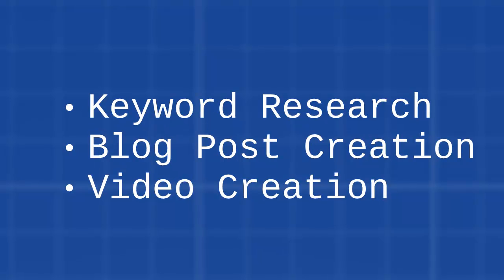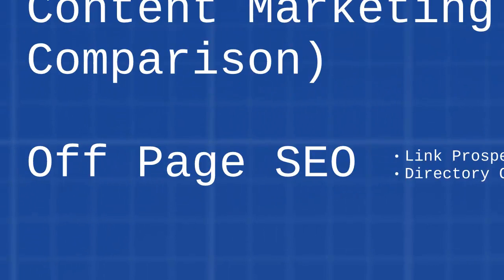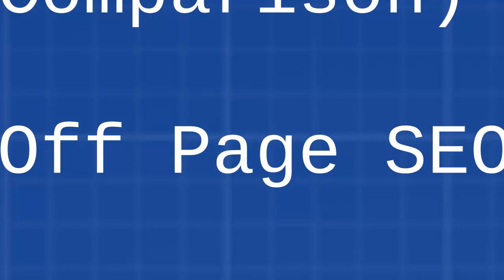Oh, let me just cover this really quick. I didn't dive into too much, but we do cover keyword research in this process, which helps identify what your customers are thinking about. You actually help with that process. We, again, implement blog post creation, and also in some cases, we do videos to accompany that information online. The next important part of it, and this is one of the most important parts of SEO, is off-page SEO.